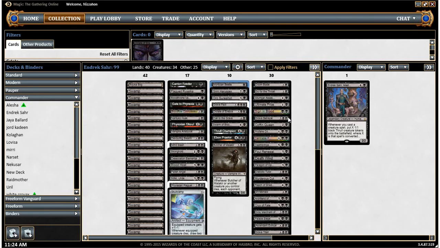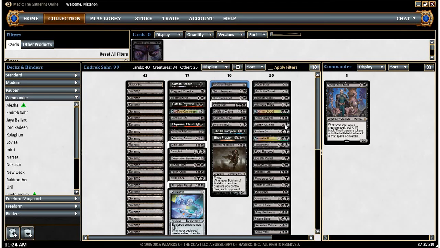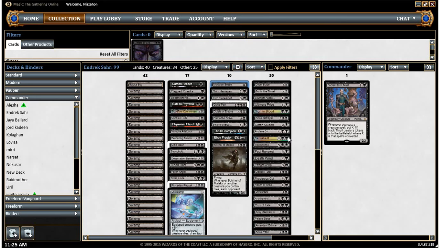Sign in Blood, which can draw us cards, Great Betrayal, which is just really powerful in Commander, especially in multiplayer. You just gain control of your opponent's creatures every time they die. Coffin Queen can steal your opponent's creatures. Profane Command is just a really powerful spell. It's an X spell, and you can kill an opponent's creature, return a creature card from my graveyard to the battlefield, which will also activate Endrek Sahr, or drain my opponent. Also give my creatures fear.